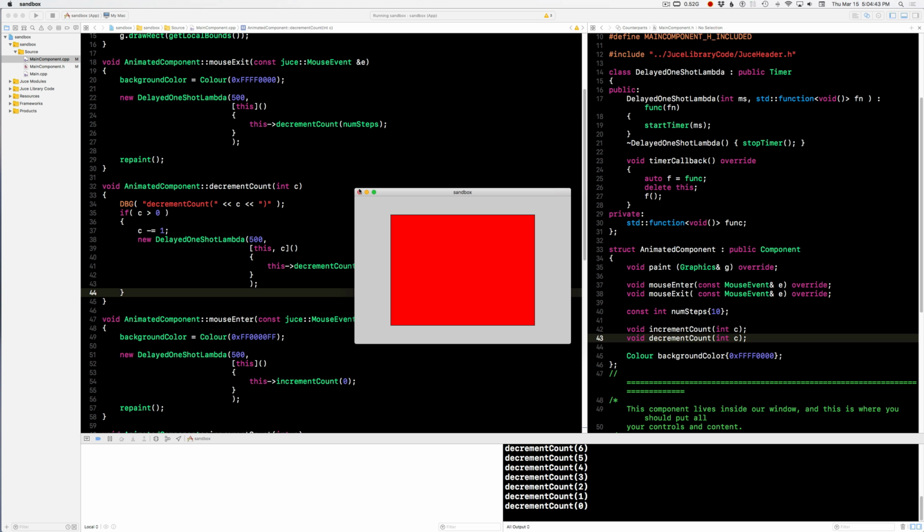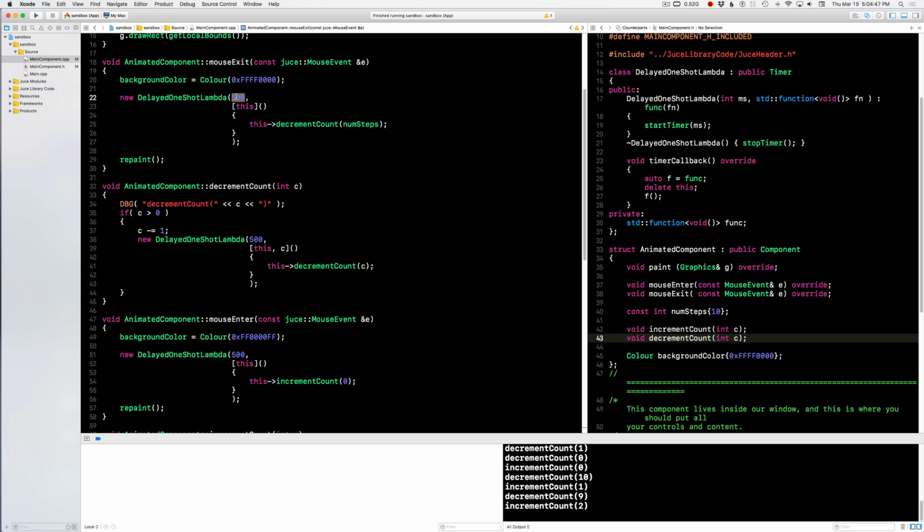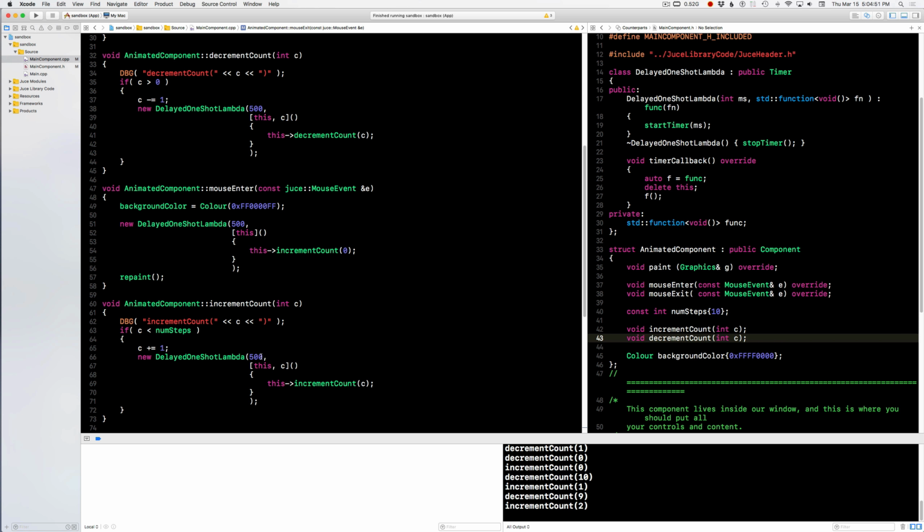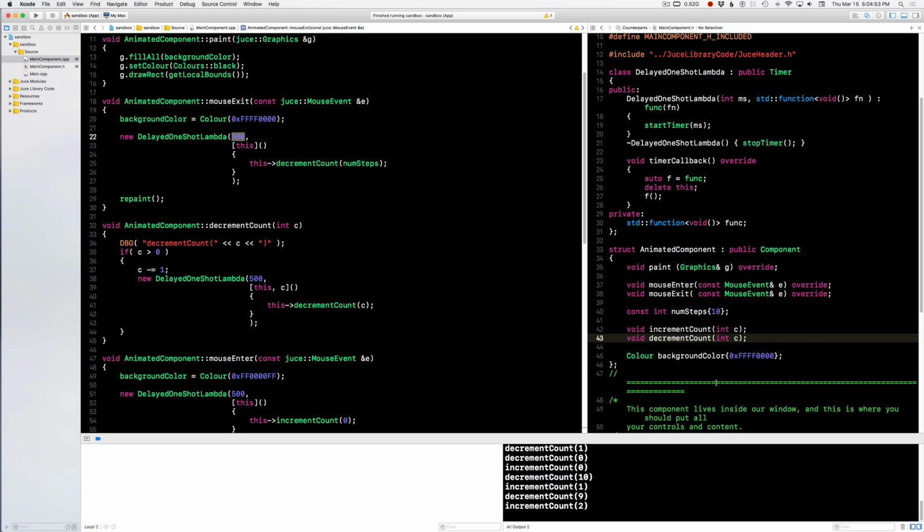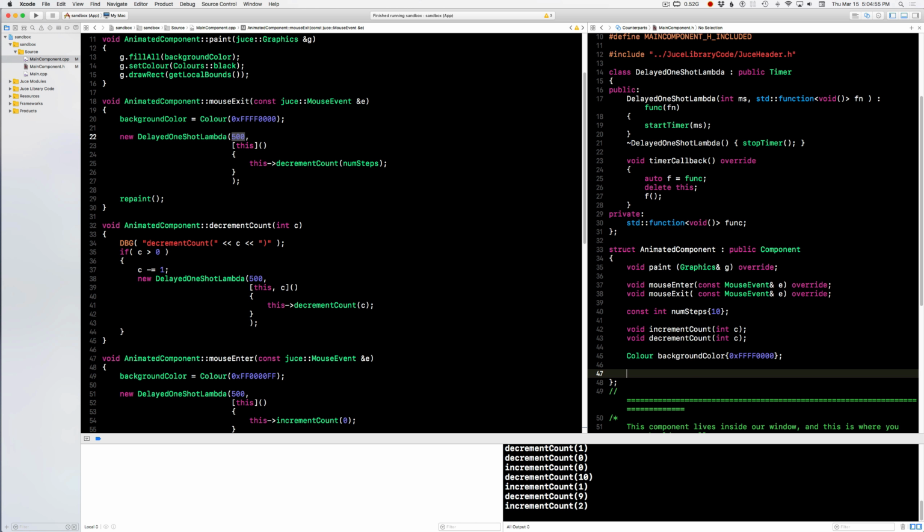Rad. Now, something that we can do is let's speed this up. Let's just make it so that I don't have to change these 500s a bunch of different ways. Let's add a variable here. Float refreshRate equals, there are 1,000 milliseconds in 1 second, and we want this to refresh at 60 times per second.